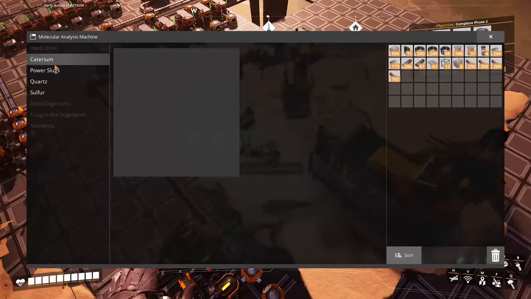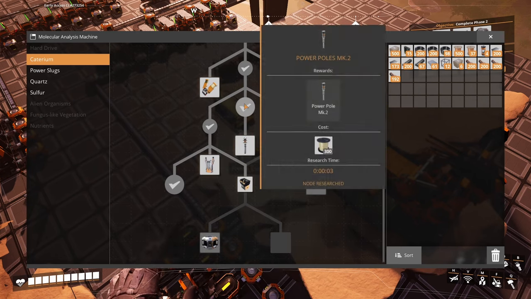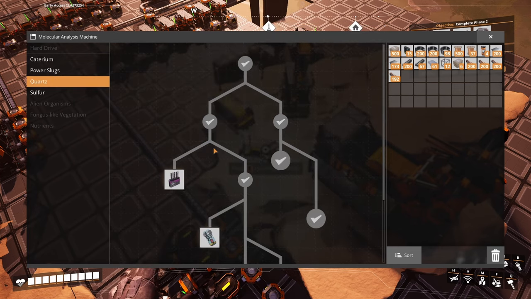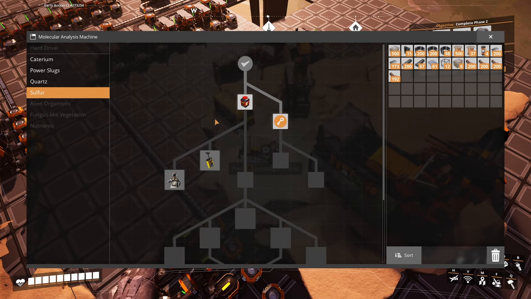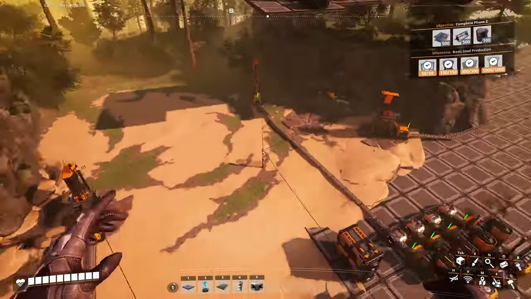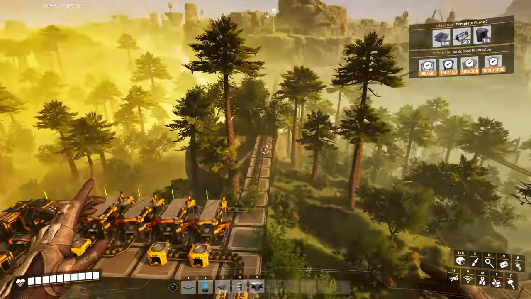So I unlocked in here the Caterium. Went all the way until the small splitter. Unlocked them. But the necessary stuff in here. We got the quick wire and the stuff. Quartz unlocked. I have my blades in here. Then I made the blades, I believe. Sulfur unlocked just to see what it gives. I think I'm gonna do those at some point, but yeah, whatever. This is our Caterium line.